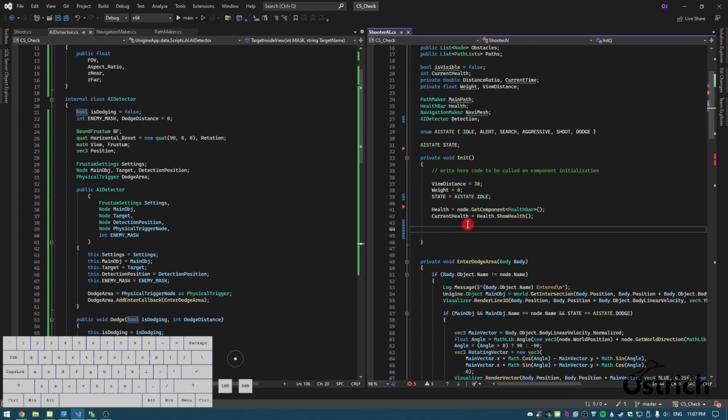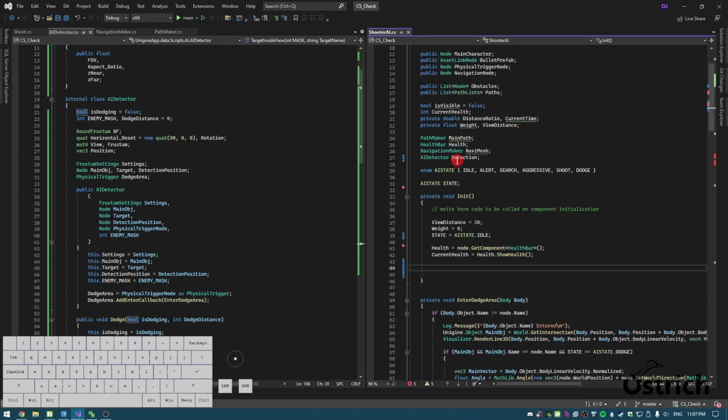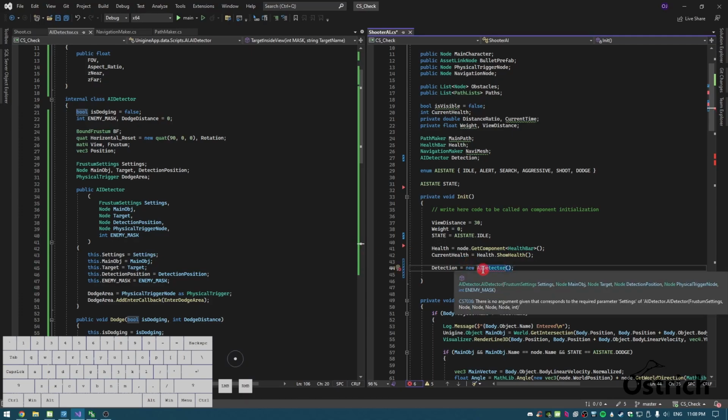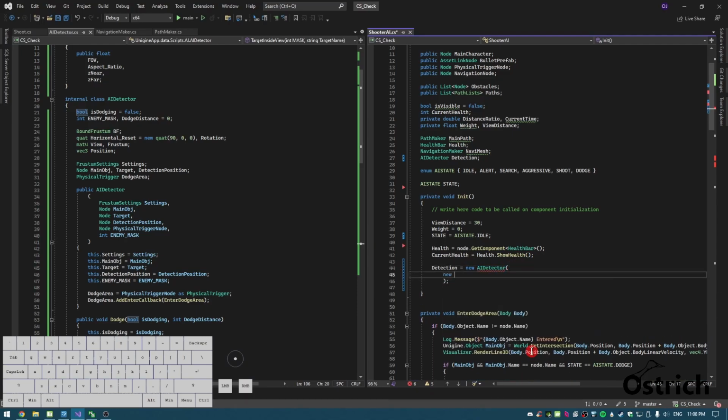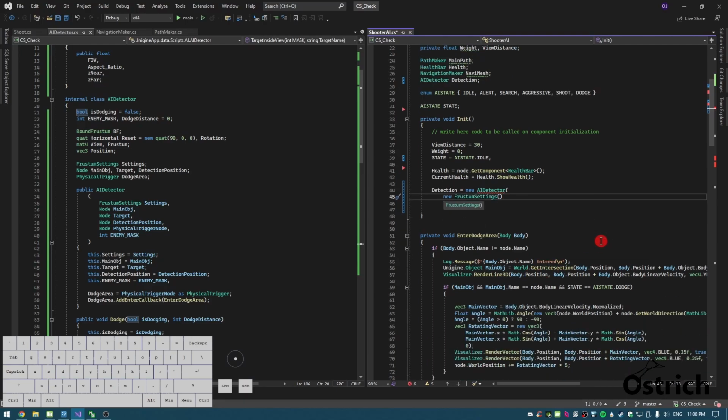Alright, the first thing we're going to do is get the AI detection. So detection, new AI detector, and then it's going to ask. As you can see, there's a red line because we need to add everything in it. The first thing we're going to add is a new custom settings, and we're going to add our settings inside here.